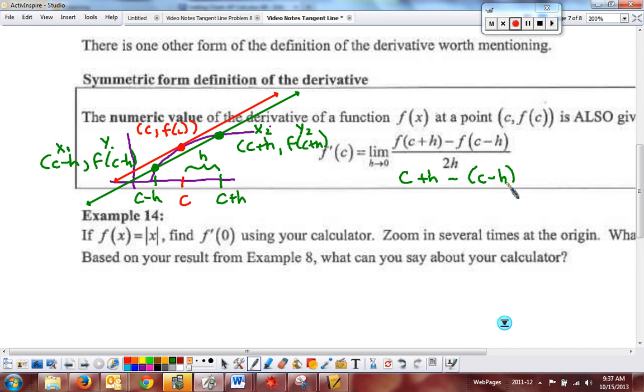Okay? So we're like, hey, this is a great method, right? And this is actually how your calculator is going to calculate derivatives for you. It's going to take whatever point you're interested in on the function, and it's going to move, and I'm not really sure what its actual h is going to be in the calculator. I'd have to look it up and see what it is. Maybe it's 0.1, 0.01. It picks a point, 0.01 on this side, 0.01 on the other side, and then just calculates the slope and says, hey, that's going to be my tangent line slope. Okay? And we're like, yeah, that seems great. That's a really good way to do it. Now here's the problem. Let's look at example 14.